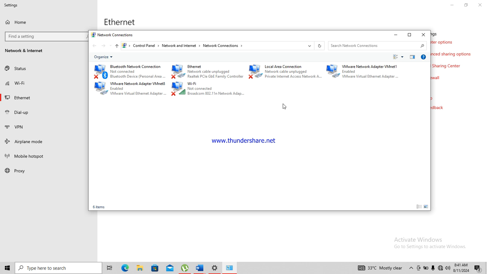Maybe you are connected to a Wi-Fi, Ethernet. With this VM, I have virtual machines on this machine that I'm using for this video, so that's why we can see VM network adapters.